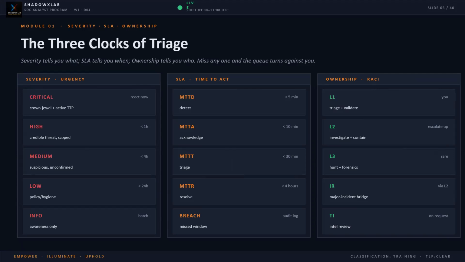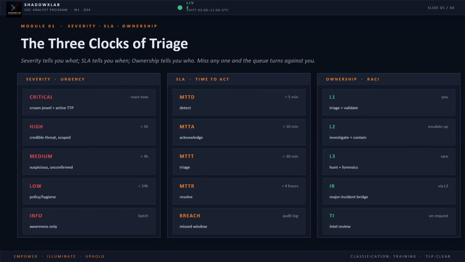L3 is responsible for hunting and forensics. We discussed that in L3 we have different roles: SOC management, forensic department, security orchestration automation and response department, detection engineering department, and threat hunting department. So we have different people.